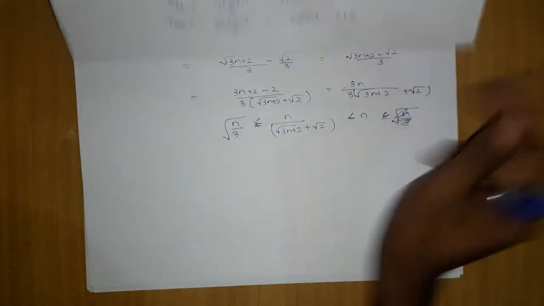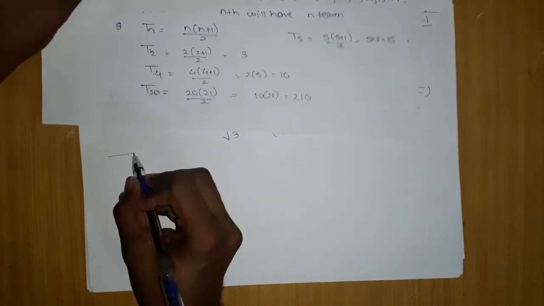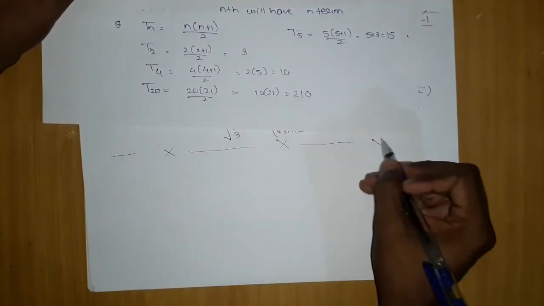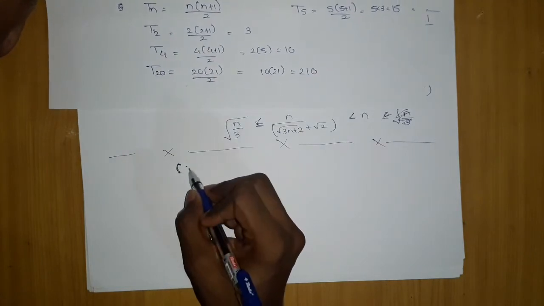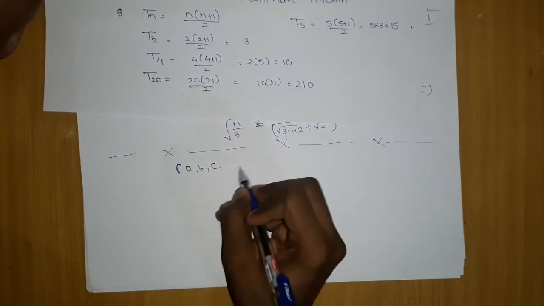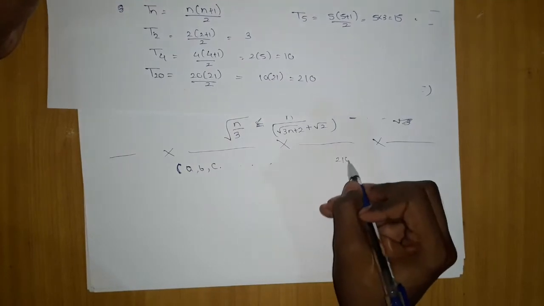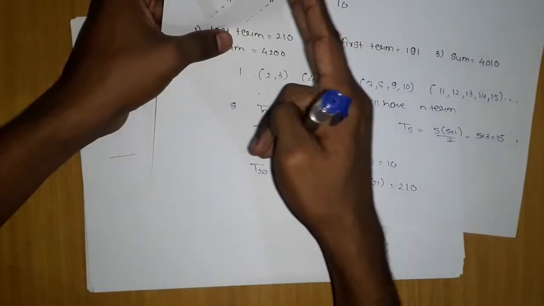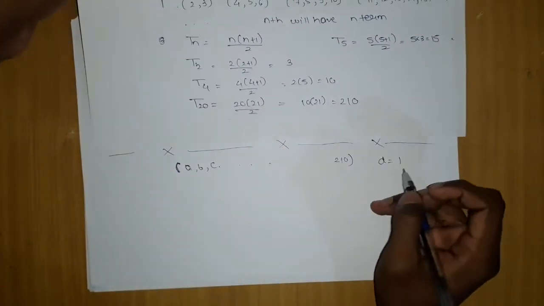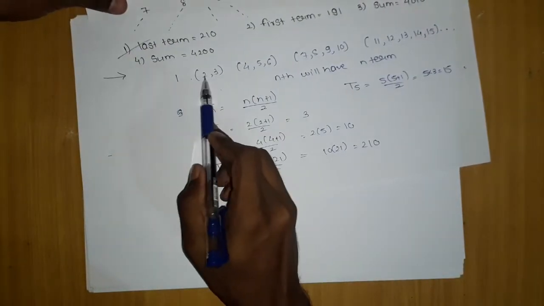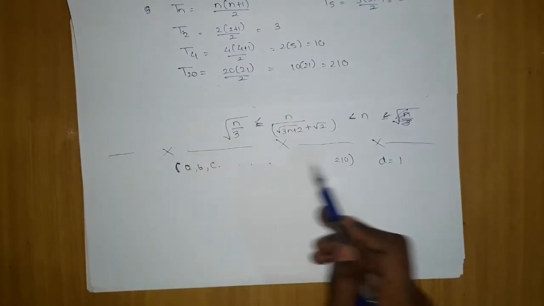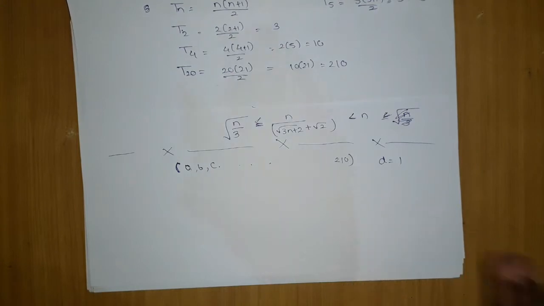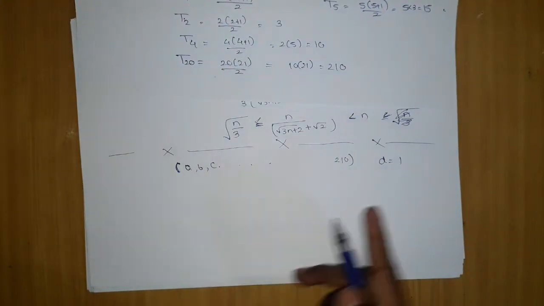So my last term is very easy, 210. Now let's move on. Suppose this is my nth row, or 20th row. Some terms A, B, C are appearing, and here I have 210. Now the first rows are 1, 2, 3, and all have d equal to 1, so this row will also have d equal to 1. They are following a pattern: 1, 2, 3, 4, 5, 6, all have d equal to 1. So the nth row will also have d equal to 1, although the last term is 210. So I got d equal to 1.